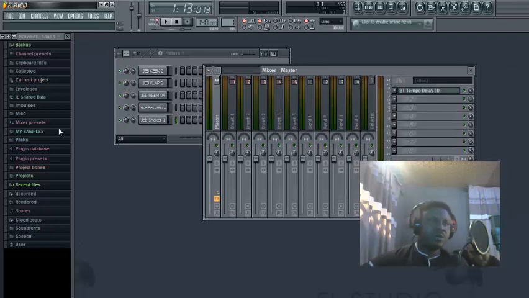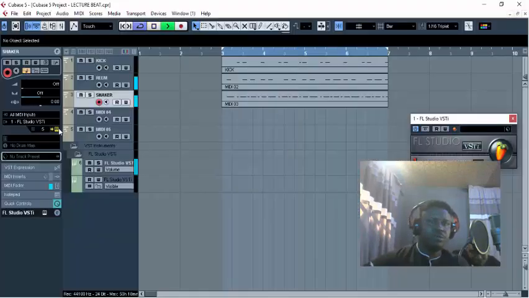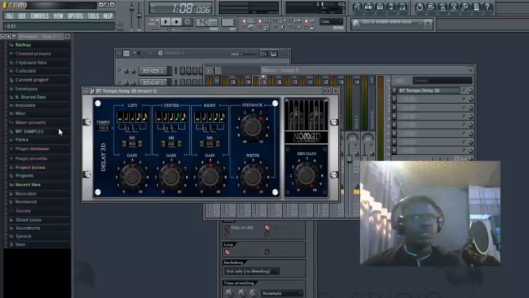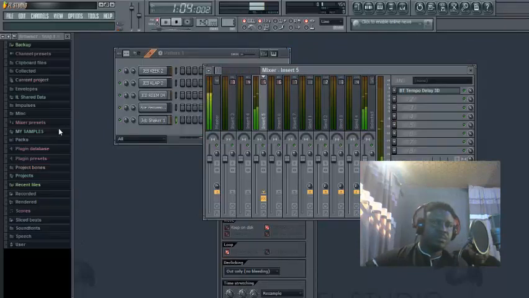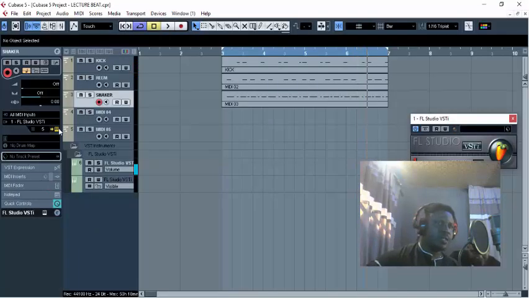Okay, so let's play and come back to this FL to adjust the volume. So you put 100, and let's go to the Cubase and play and come back to adjust the volume. Okay, let us play only the shaker. You see how busy it was. Then I remove the effect I put on the shaker. You see how it goes. So this is it.